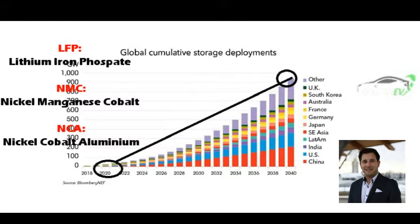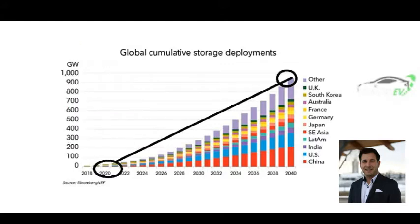So if you took an LFP battery module at 10,000 cycles and cycled it once a day over 365 days, that's a lot of years, over 20 years of life out of the battery module. So if you're using that battery module in a mass transit bus, which the Chinese are doing, if you look at companies like BYD, they sell an LFP into their energy storage systems, which then end up on buses. A bus probably only has a usable life of between 5 to 10 years in most jurisdictions. So the batteries can continue to operate well beyond that. Of course, the exception will be Africa in terms of usage.